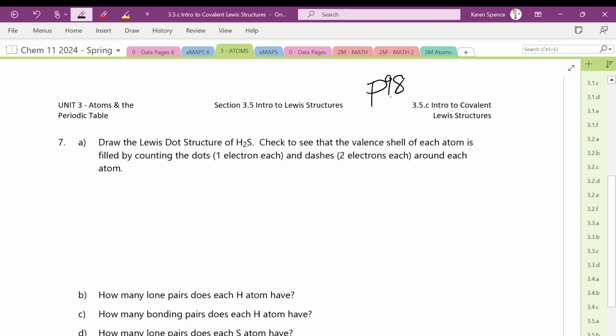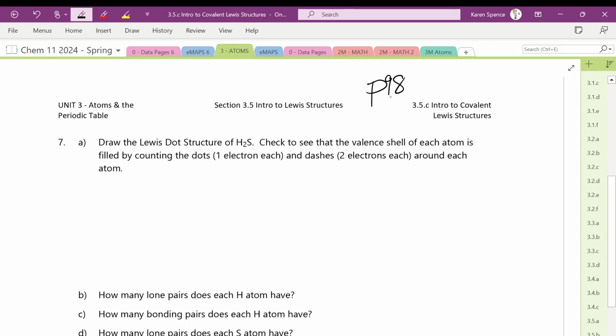How many bonds do you think oxygen forms? So that's the oxygen, right? So if we look at the periodic table. Okay, so here's the oxygen group. And sulfur, this is the oxygen group, how many bonds? Two bonds, yeah.